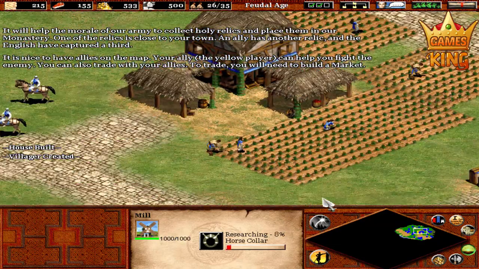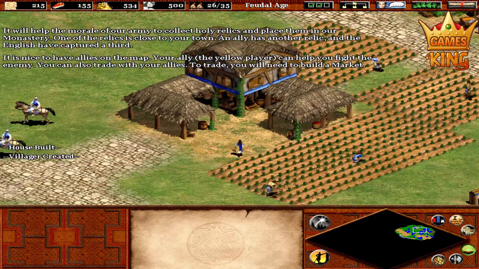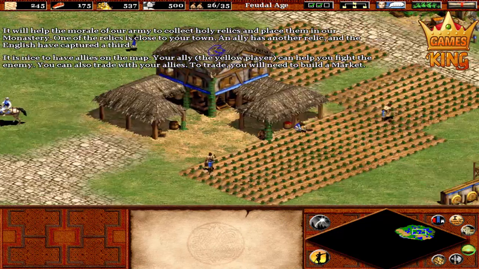It's nice to have allies on the map. Your ally, the yellow player, can help you fight the enemy. You can also trade with your allies. To trade, you'll need to build a market.